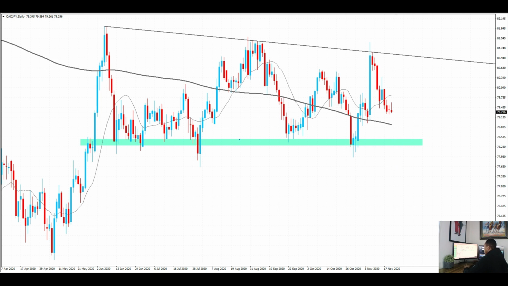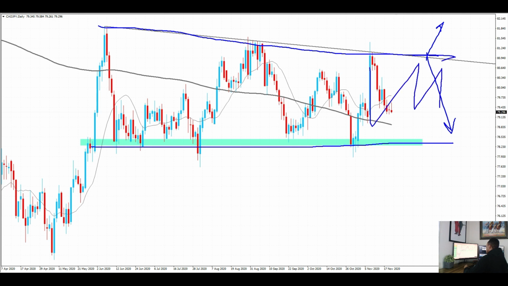Again, look out for the false breakouts, as you can see with these wicks catching people on the wrong side of the market here, and also their stops as well, so watch out for that. But again, if you do get a nice swing to the downside here and we continue that bearishness that we're having in CAD JPY, we'll be looking to go long in this area and capitalizing a nice swing to the upside, potentially go and test that trend line again, where we can see price either break it or give us another move to the downside. So we'll be trapped between that trend line and this support, and eventually see price break out either to the upside or to the downside.